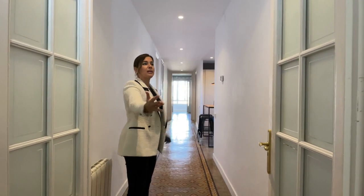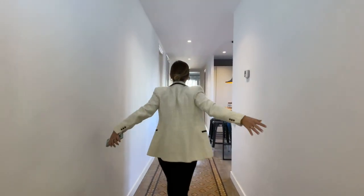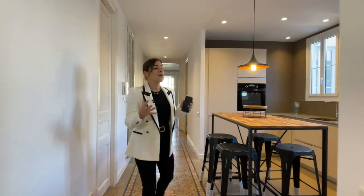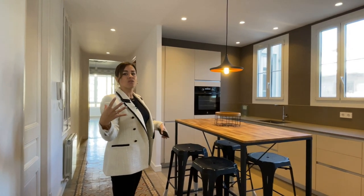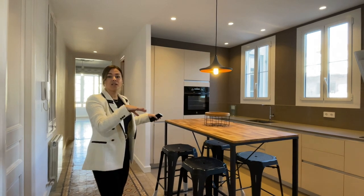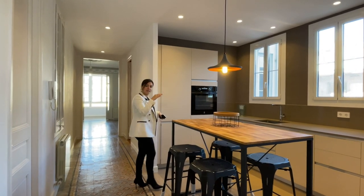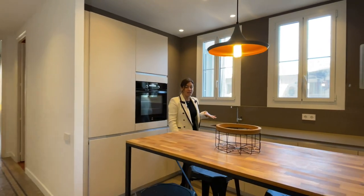The micro cement on the floor acts as a frame for the original period-feature flooring. Over here we find another set of double doors that can allow us to separate the day area from the night area. As you can see, the corridor is very white, and unlike other Eixample apartments, we have sunlight at the center — this is very difficult to find because usually the center of Eixample apartments face interior patios with almost no light, but in this case we're lucky enough to have windows and direct sunlight in this area too.